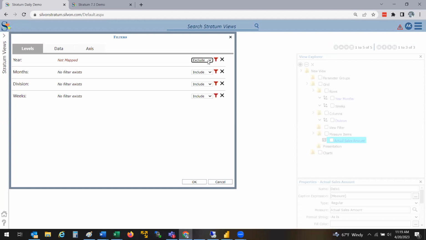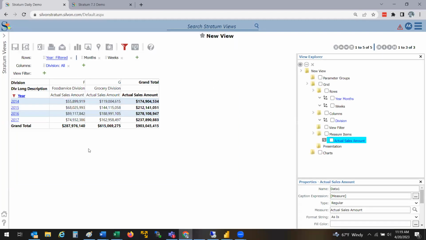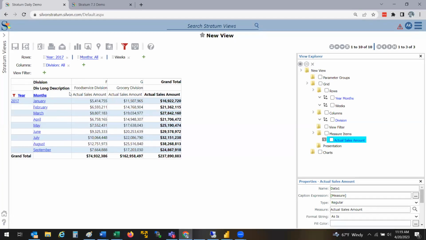such as this very cool exclusion option that allows me to get rid of that not mapped, ugly looking year that I don't want to see. You may not have that problem, but in demo data, we kind of throw data around a little bit. So what does this allow me to do? Well, I can now drill on time. If I want to see 2017 and how that's trended out by month, check it out.